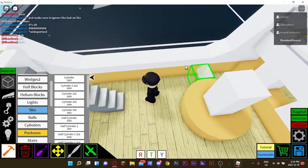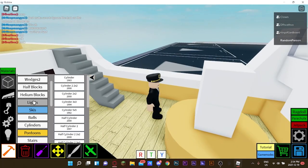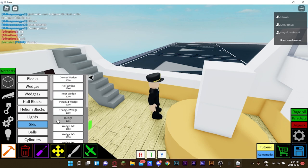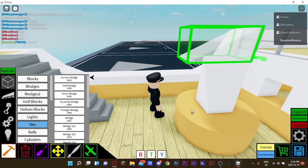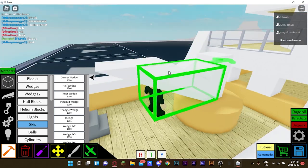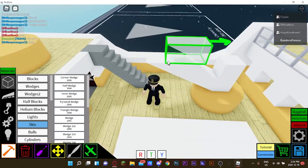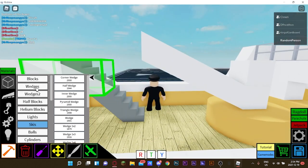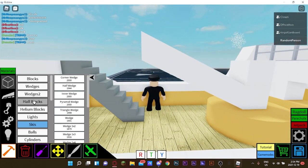I'm going to do the second crane. Here, I'm gonna make sure it's visible because I think the other one is visible. Something like this. These are the possible angles here, so you guys can see.